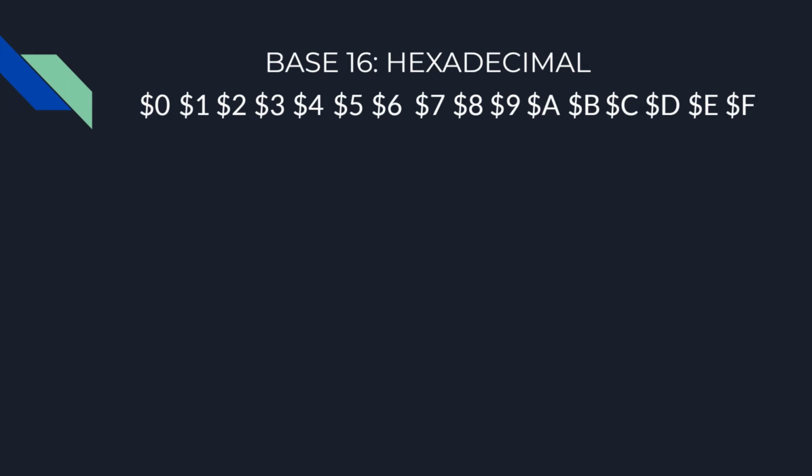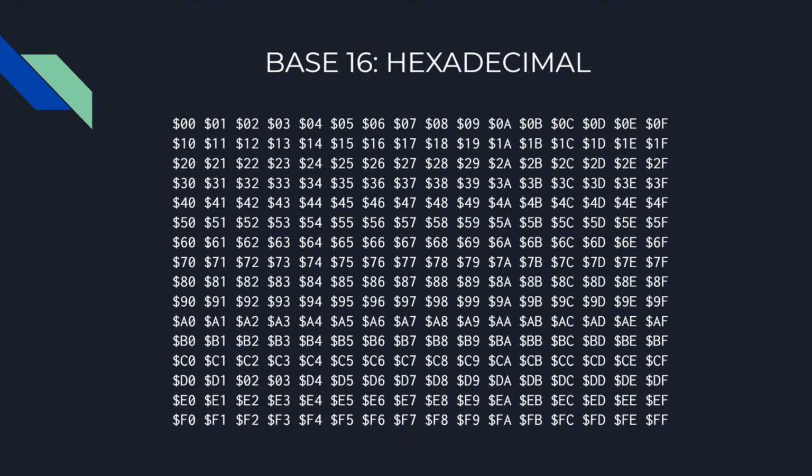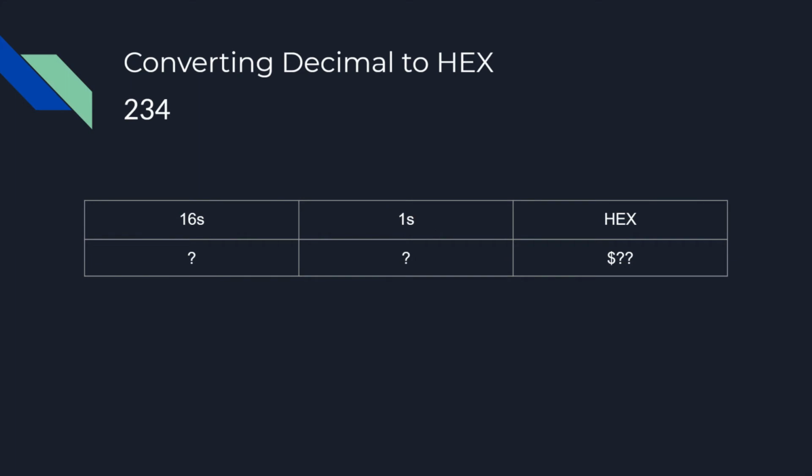Like with the other systems, if we add one more to this digit, it will roll over back to 0, the first symbol. So we add another digit and carry over the 1. This is the 16s place and counts how many 16s we have. So hex 10 is 16 in decimal. The next digit, if we had one, would be 16 to the power of 2, or 16 times 16, which is the 256's place. So let's go ahead and convert 234 decimal to hex.